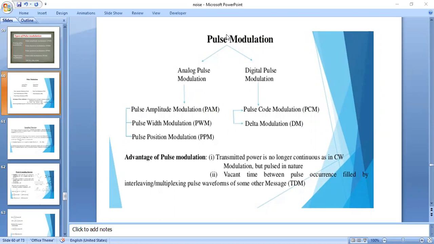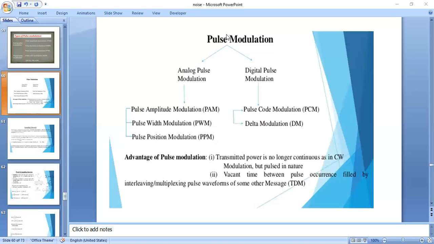The effect of noise in amplitude modulation systems: we have different types of amplitude modulation systems, those are DSBFC, DSBSC, and SSBSC. And the noise calculation in angle modulation systems, that is in frequency modulation and phase modulation, and the threshold effect in frequency modulation. These noise effects we can calculate by using the signal to noise ratio and the figure of merit. So these are the topics about noise we discussed in the previous classes.